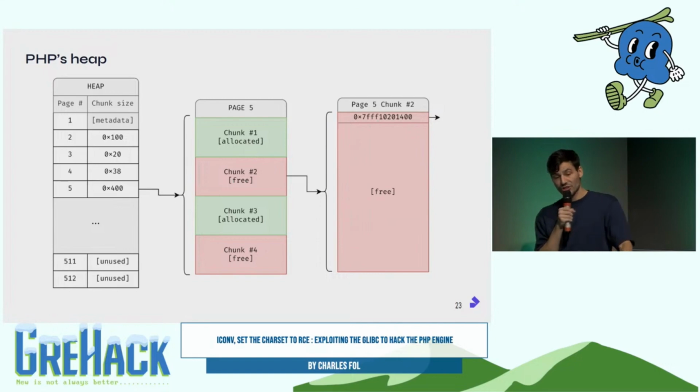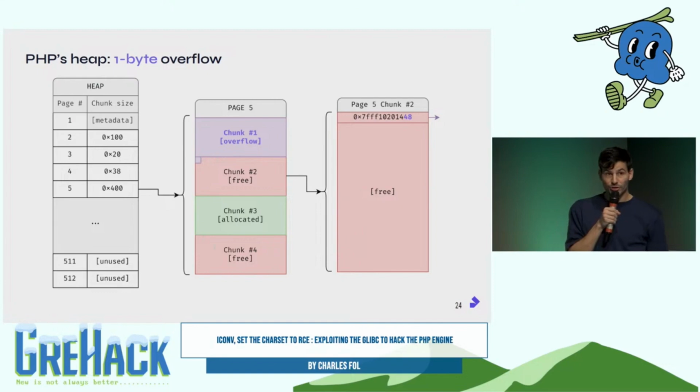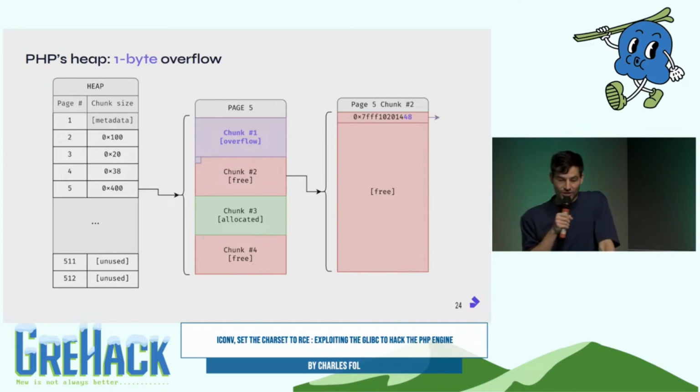So at the beginning of each of these chunks, in the beginning of chunk 2 and the beginning of chunk 4, we have a pointer to the next free chunk. So in the first 8 bytes of chunk 2, I have a pointer to the next free chunk. Now what happens if I overflow of 1 byte from chunk 1? Well, obviously the 1 byte is going to go in chunk 2, and it will overwrite the least significant byte of the pointer that is contained in chunk 2. So now chunk 2, instead of pointing to the next free chunk, points to, well, close to the next free chunk, but a little bit higher or a little bit lower, depending on where the pointer originally was pointing. Which means that we have altered some free list, which is a very good starting point to get code execution, even though it's only the beginning.